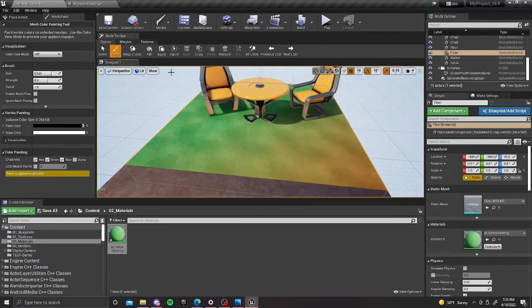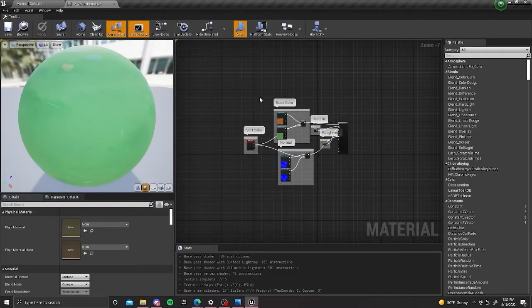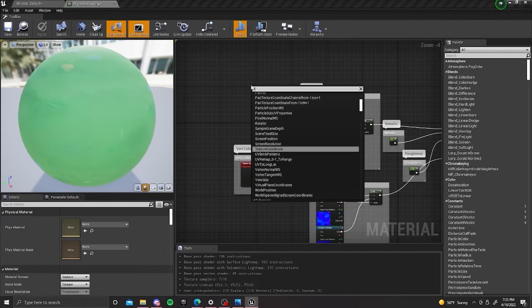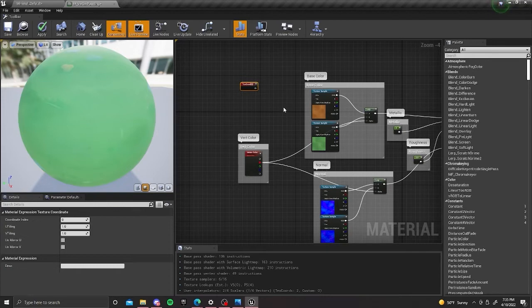But I want this to tile just a little bit more. So what I'm going to do is go back into my material, and then I'm going to make a texture coordinate. And what this allows us to do is tile our textures more. So it's really effective with anything that has a tiling texture already. It's not as effective, of course, with unique textures or, I'm sorry, trim sheets. So trim sheets and unique textures will not work well with a texture coordinate, but tiling textures will.